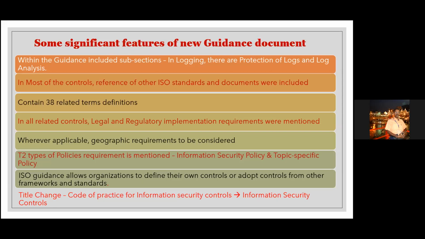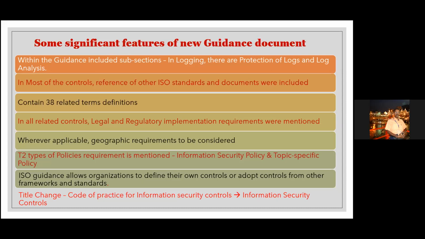This is a very significant development considering the global environment of the organizations working and servicing, giving the services. For each control, wherever the control is connected to any legal or regulatory requirement, they very specifically mentioned that particular aspect has to be part of the implementation. Wherever applicable, geographical requirements must also be considered. If, for example, data collection, in that case, respective geography requirements have to be followed. That is one of the implementation requirements for each control.